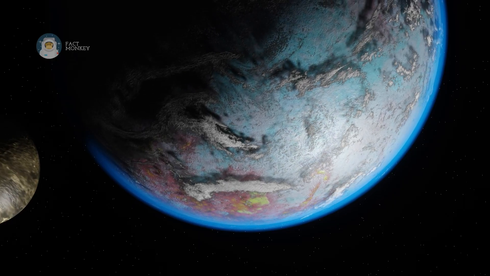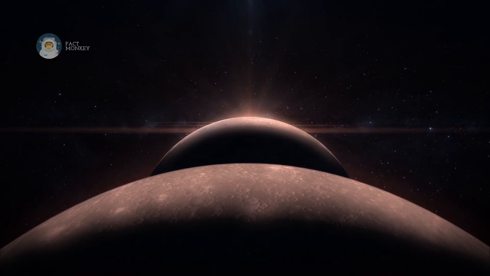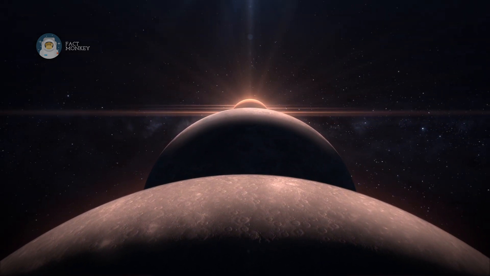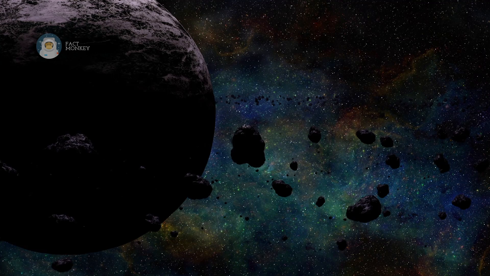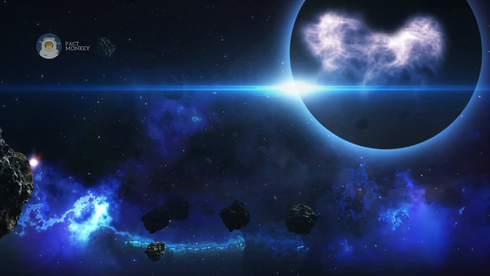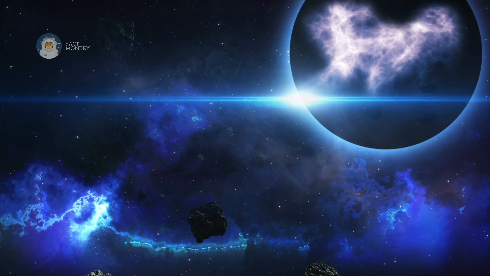After the idea of the ninth planet gained a lot of popularity, there have been several attempts using different methods to find out more about this mysterious planet. The evidence that there is something lurking in the shadows on the outer layer of our solar system is there. However, as every year passes, more and more speculations about it have come out but nothing is for certain.